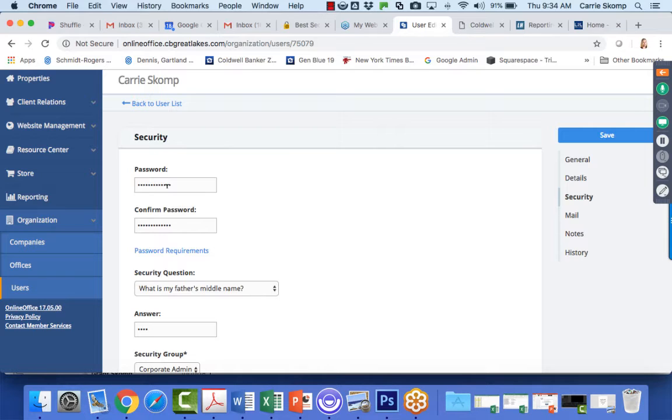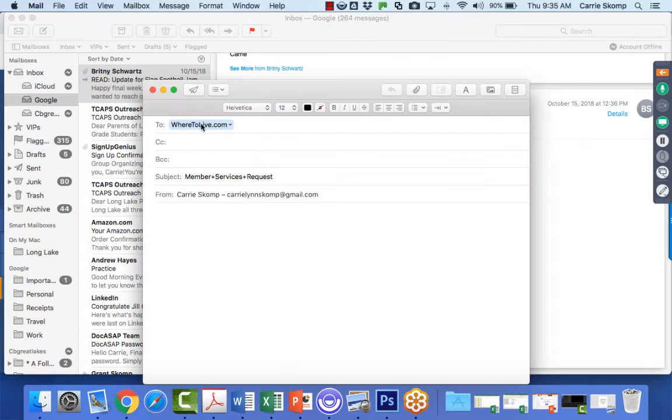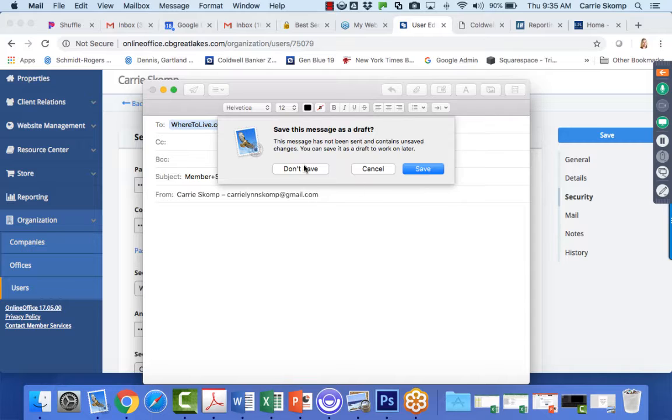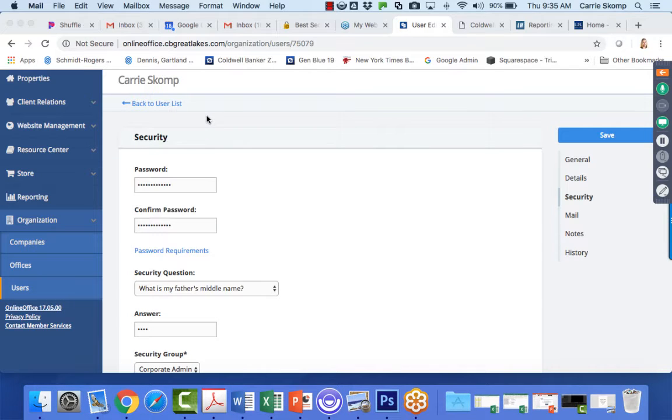Again, that affects them logging into Online Office and into their webmail. Also, if they've added their email to their mobile devices or their mail app, Outlook, whatever it might be, they would need that password. So that's how you can help them reset that without having to call the help desk. However, if you do need to call the help desk, you can see in the lower left here where it says Contact Member Services. You can click on that and it's going to pull up an email that will immediately allow you to email them. You can also call them if you want at 1-800-709-2879. So that is the help desk number for Lone Wolf / Where to Live for Online Office.